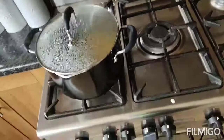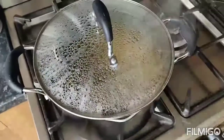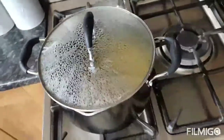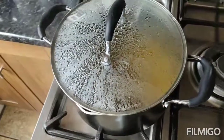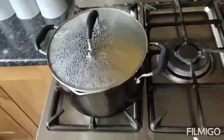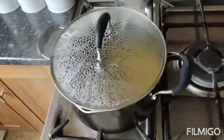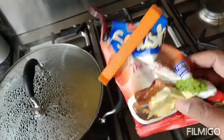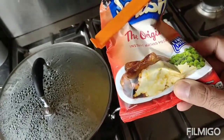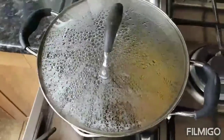The trick of the trade I'm going to tell you about now. This is quite a runny mix that we've got here, and obviously it's going to evaporate away, we hope. But if you have put too much water in there and it is too runny, then what you can do is add corn flour. Mix a bit of corn flour with some water and add it in there. If you haven't got corn flour, trick of the trade is mashed potato. Yes, just your normal ready-made instant mashed potato, and you can put some of that directly into it, and it'll just thicken it up. Trick of the trade.